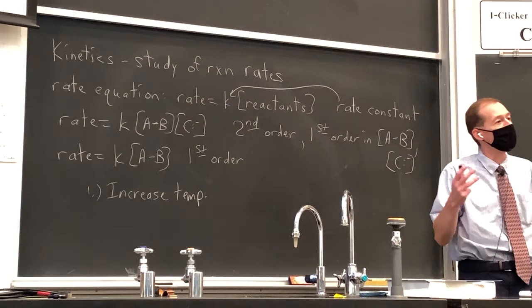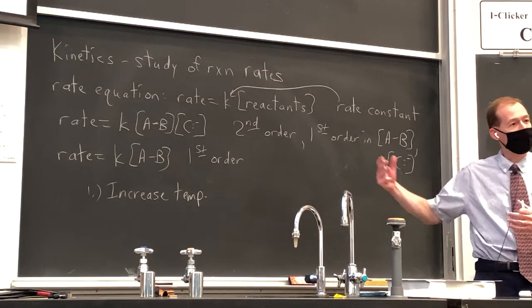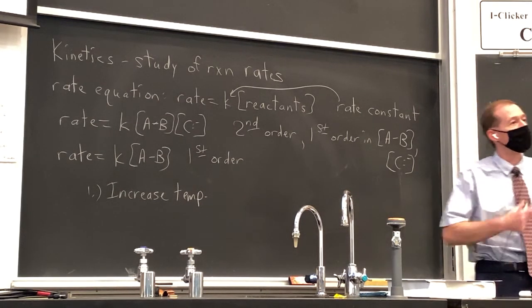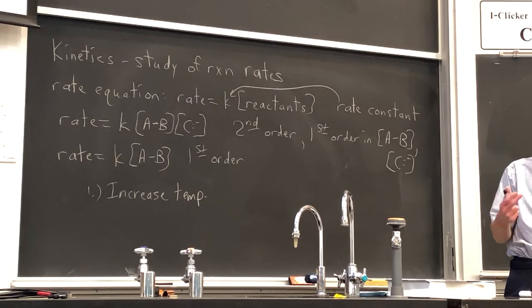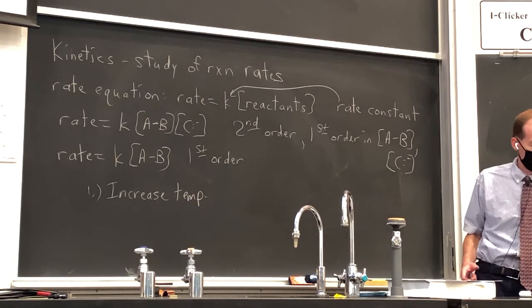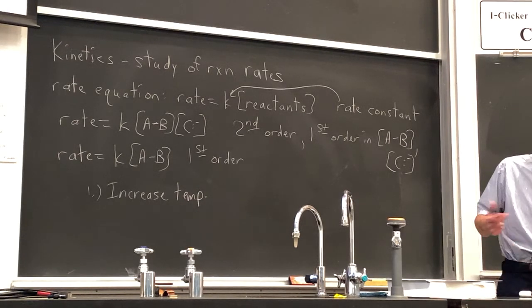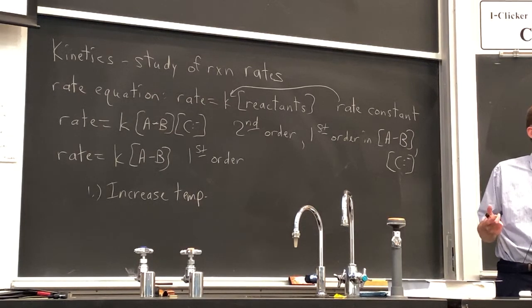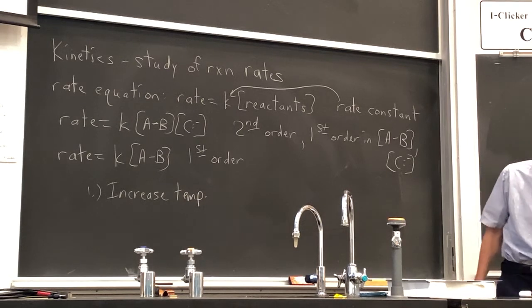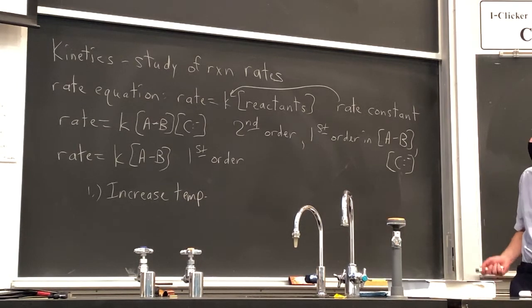Okay, the molecules are moving faster, and so they're more likely to collide. Exactly. We increase the frequency of the collisions by increasing temperature. We have to have collisions in order for reactions to occur. So that's how increasing temperature increases reaction rate. This is not universal, but it's kind of a guideline. For every 10 degrees Celsius increase in temperature, the reaction rates roughly double in the majority of organic chemistry reactions. That's just a guideline, okay?